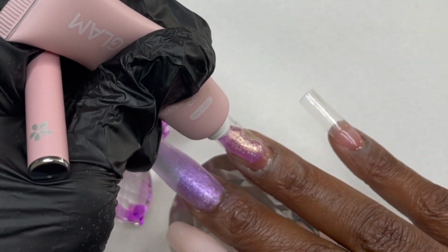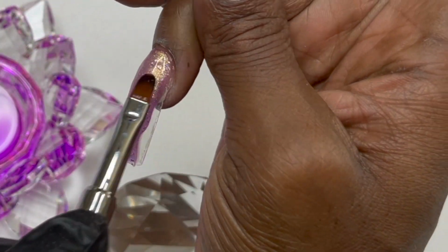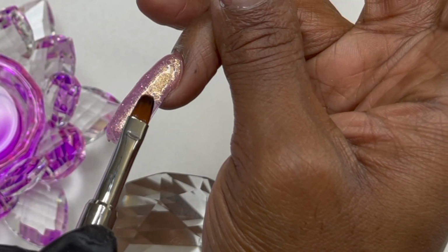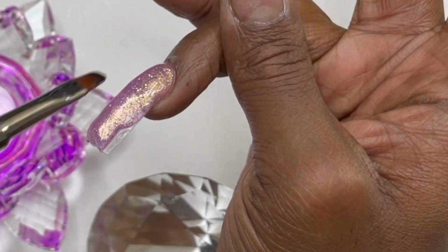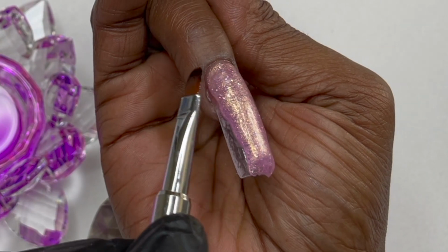Going in with Pretty Much, and same thing, gorgeous polygel color, except this time, I don't know if you can see it, but there's an iridescence to this polygel that just makes it even more beautiful. So I'm gonna apply this to the ring finger, as I've mentioned.